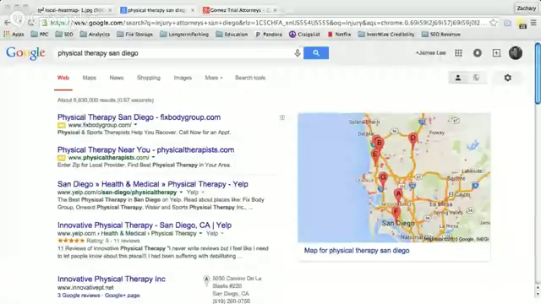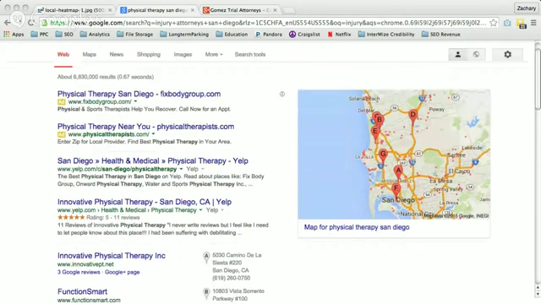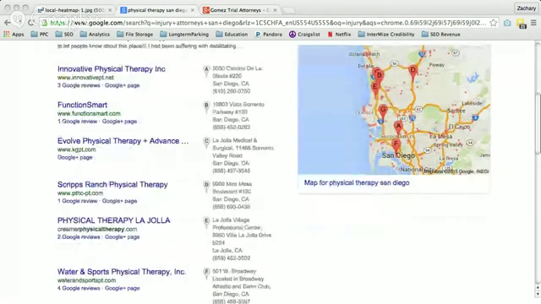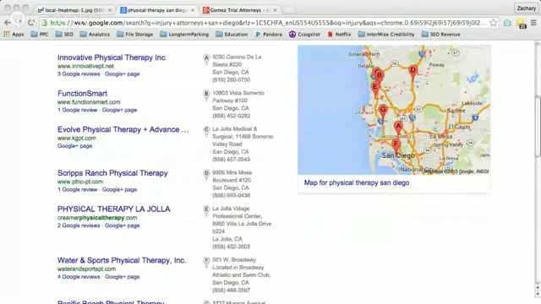in this example here. We're going to be seeing some search results for those keywords: physical therapy, San Diego. And as some of our other videos have talked about, the very first thing we're seeing are the ads in the upper left corner. And now we're going to scroll on down, and we're looking at the next section, and here we are. This is maps. This is what we call free advertising if you know what you're doing.